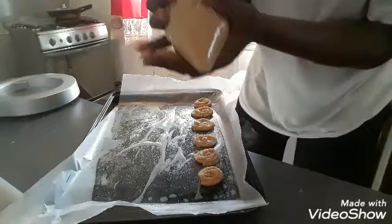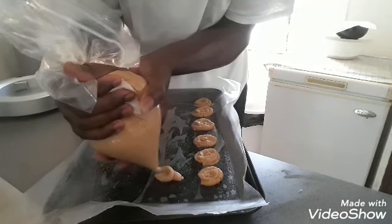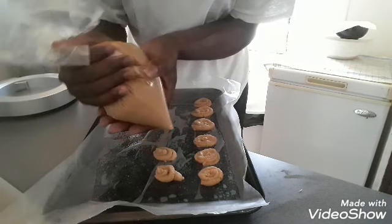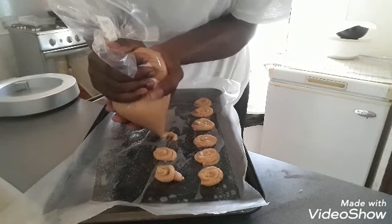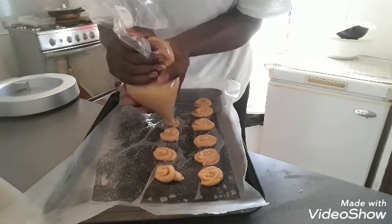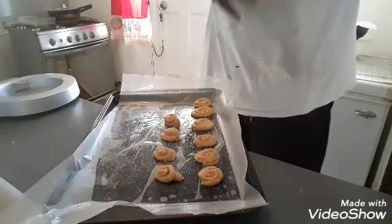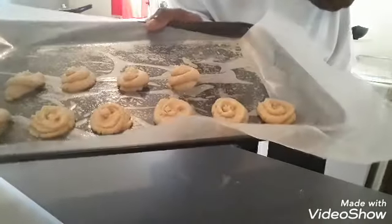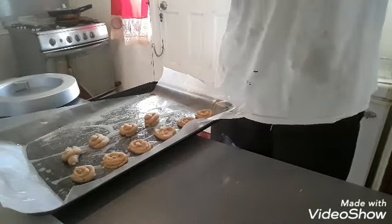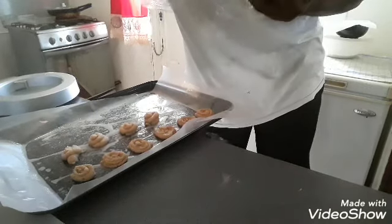All I'm doing is I just start and swirl around and up, swirl around and up, and that's it. I'm much happier with this result. Oops, and it popped. All right, but guys, you get the idea. This is the result, and this will take about 8 to 10 minutes. So guys, don't go anywhere, stay with me, and we're going to come back when it's all baked. All right, so stay tuned.